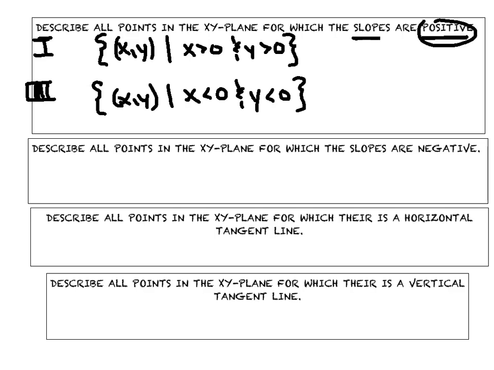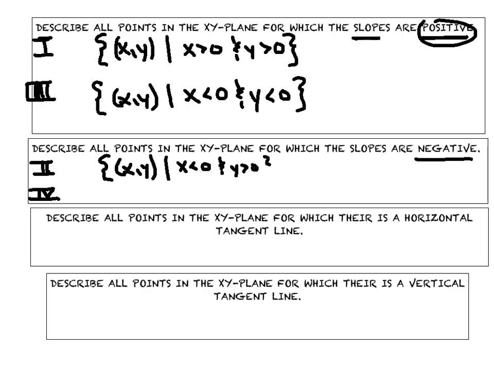And a very similar question, number 2. We want to describe all the points within that plane where the slopes are negative. Generally speaking, everything in the second quadrant had a negative slope, and everything in the fourth quadrant had a negative slope. Very similar to the last one, and you might want to try these on your own, but the second quadrant would be every xy ordered pair such that x is less than 0 and y is greater than 0.